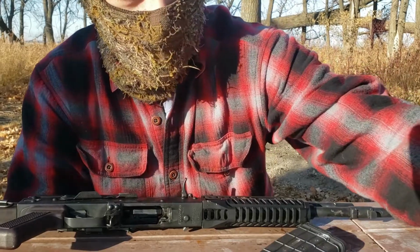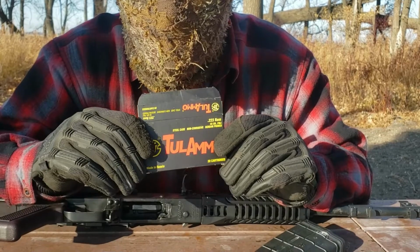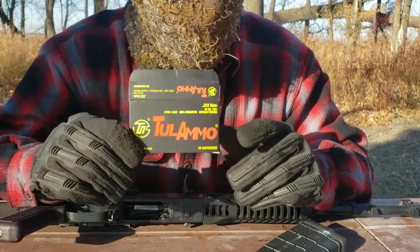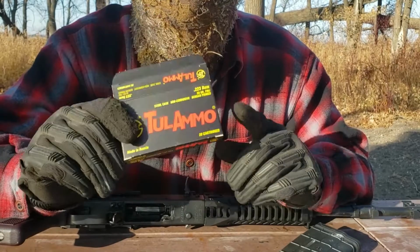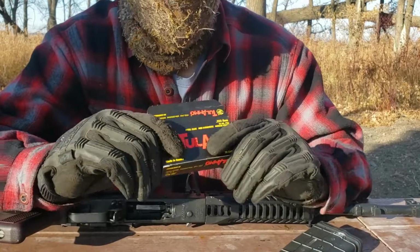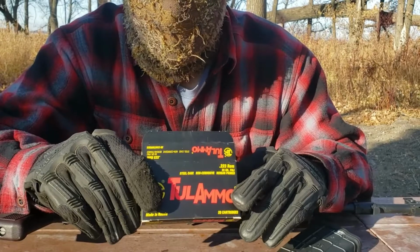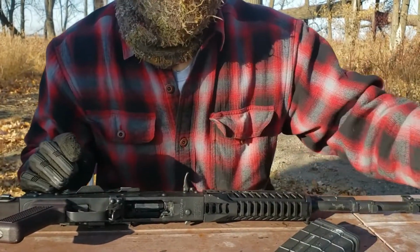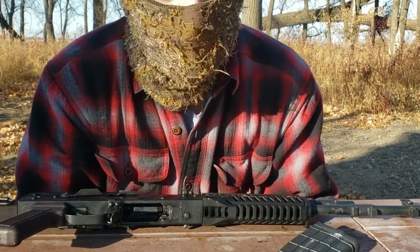I feel the idea is that it's crappy ammo, maybe it's low pressure ammo. But a bullet's a bullet, all right? If it works all the time, because my AR-15s and my other AKs, I've never had these issues like I did with this firearm. So, not to stoke the notion of the bad ammo theory, I don't believe it's the ammo. I want to say that. So, the gun. About 1,200 rounds. We'll round down. 1,000 rounds.